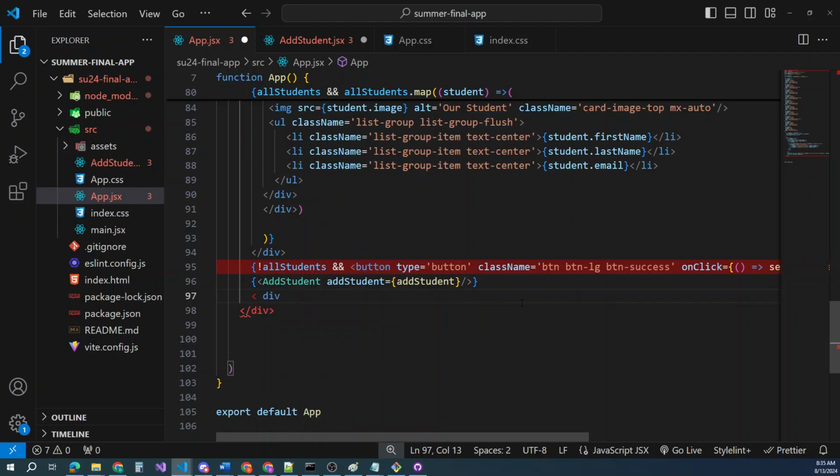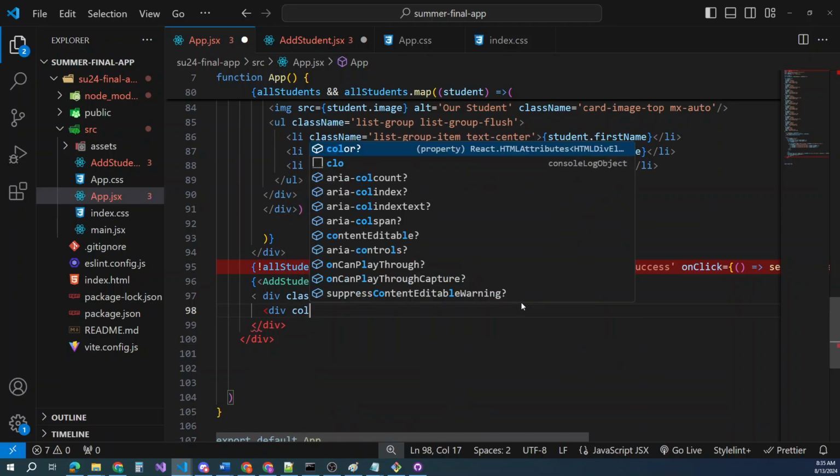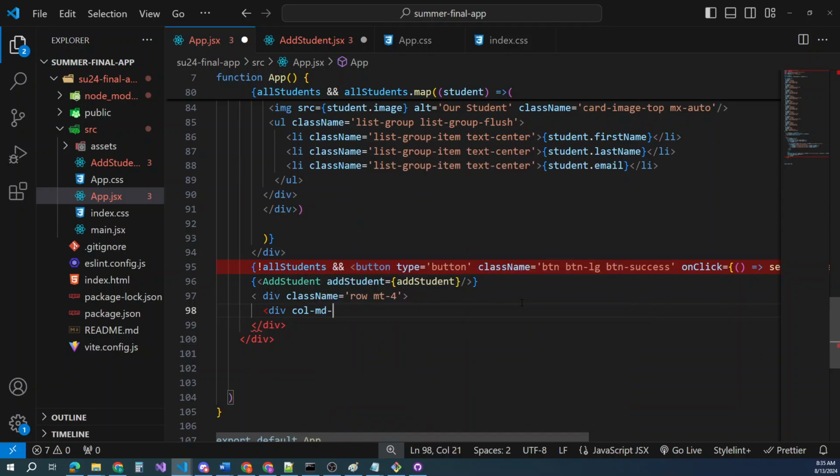So we'll do a div className equals row with some margin top 4. Inside that div, do another div, say col-md-4. Just need className equals, there we go.